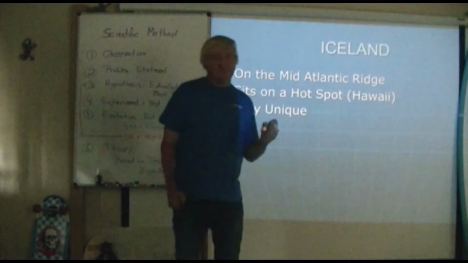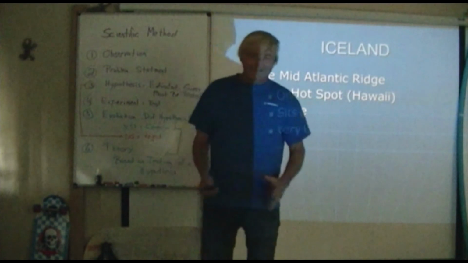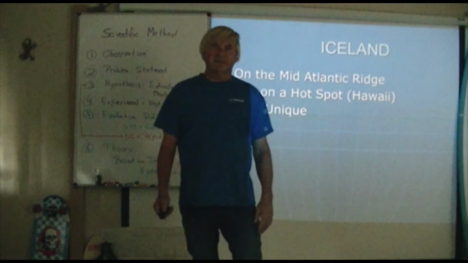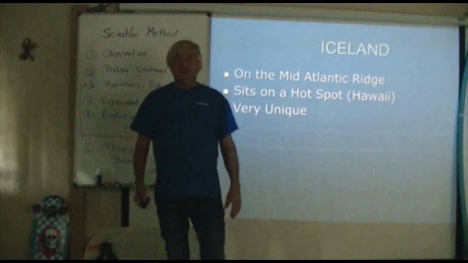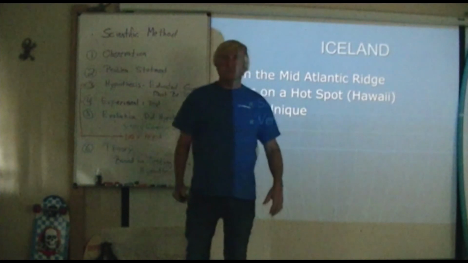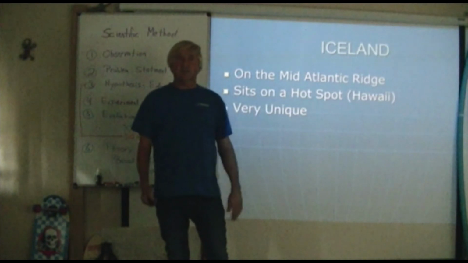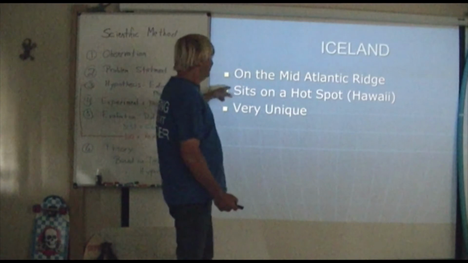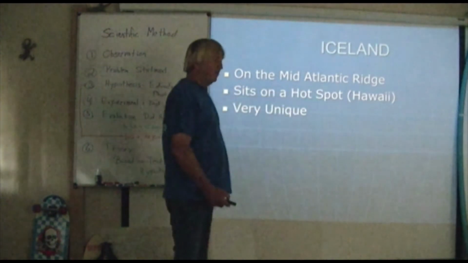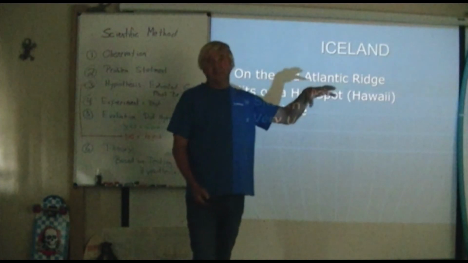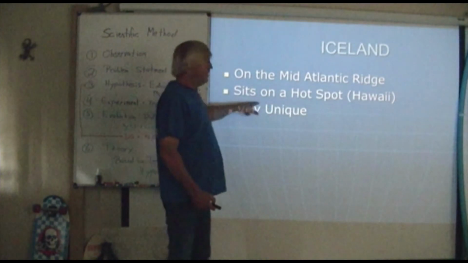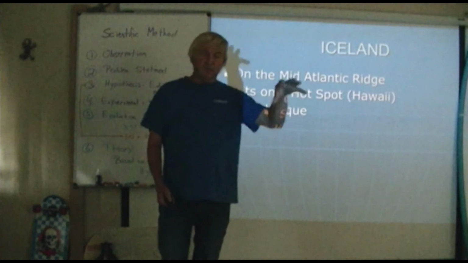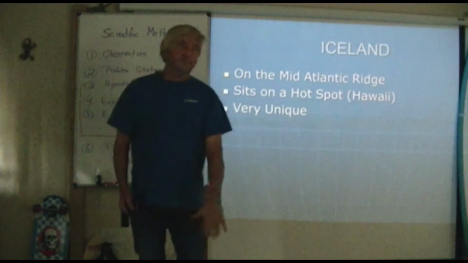Then there are volcanoes that don't quite fit this. We have Hawaii, it's a shield volcano, rich in iron, high temperature. And then we have the continental volcanoes that tend to be very rich in quartz. And then we have Iceland. Iceland sits right on the Mid-Atlantic Ridge, so it's a part of the Mid-Atlantic Ridge that's actually above sea level. It also sits on a hot spot like Hawaii. So that's why Iceland is there. And the rest of the volcanoes along the Mid-Atlantic Ridge are underwater.